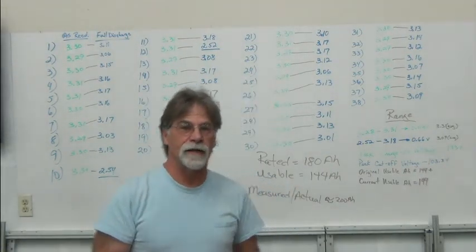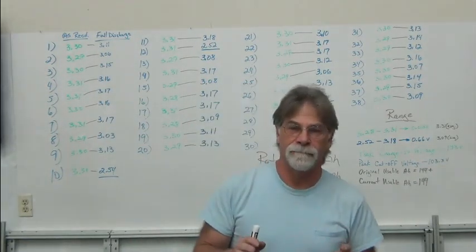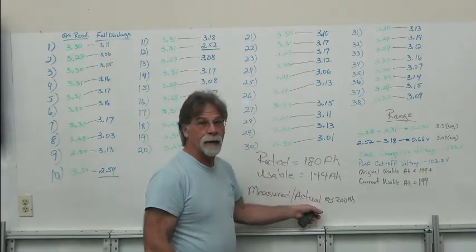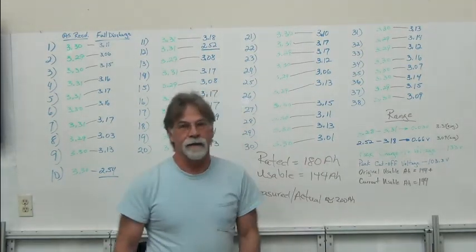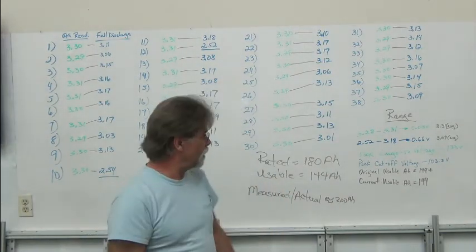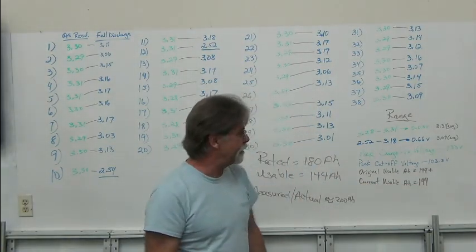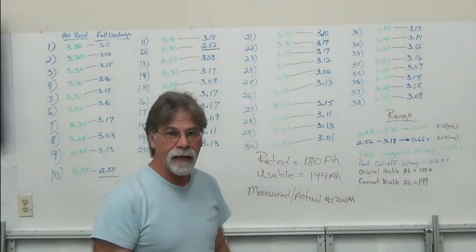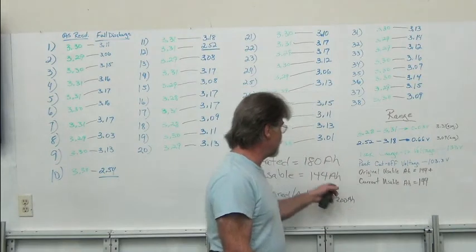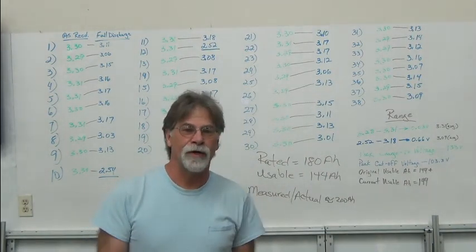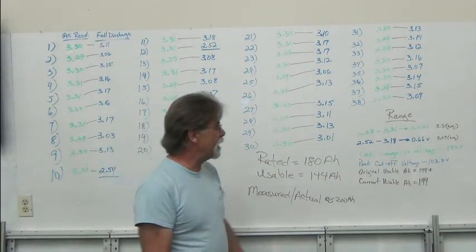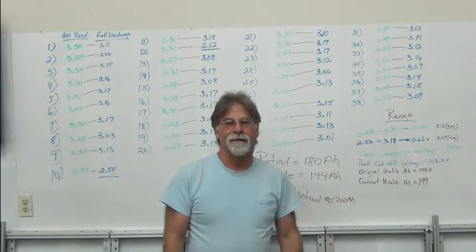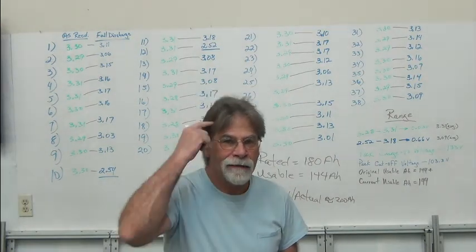It's one thing about these CALB cells that is nice, but we don't ever think of it that way. It's that margin. That they're not really 180 amp-hours cells in actuality. So the fact that after eight years, they had 144 amp-hours, which was the rated usable amp-hours, the only reason that's true is because we had that margin that we don't normally think about or consider. So there was some degradation. They didn't go eight years absolutely perfect. But they still have the amount of capacity that we consider.